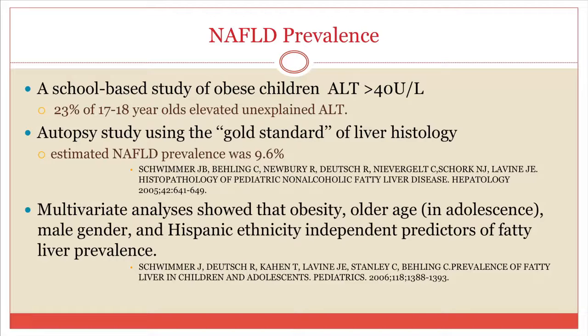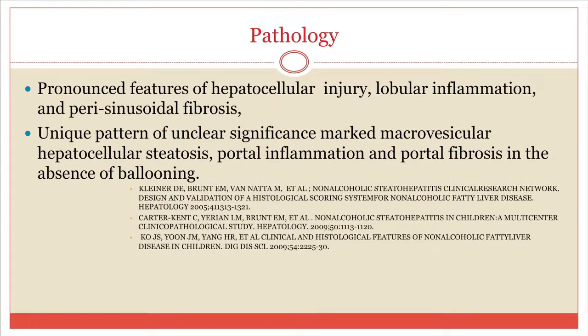You do see when you look at biopsies hepatocellular injury, lobular inflammation, perisinusoidal fibrosis, all the classic signs. And there's a unique pattern of more macrovesicular fat. Somewhere I'll show you a biopsy of one of my patients. But this is the theory. You have obesity, you have a fatty liver, maybe some genetic predisposition. There may be an environmental factor at work here that sets up a cycle of inflammation. Your inflammatory cells come in, you start to get fibrosis, and then you may progress to cirrhosis.